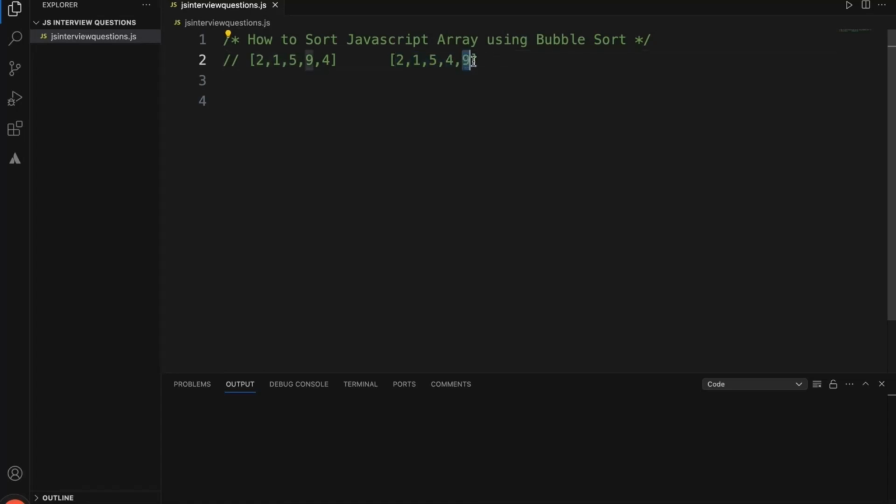Since we already know that this is the highest number, in the second iteration 4 will come here, 5 will go here. So again we shifted the top number to the right.